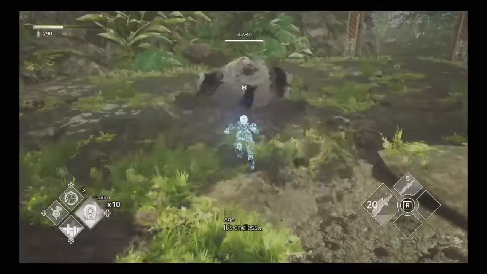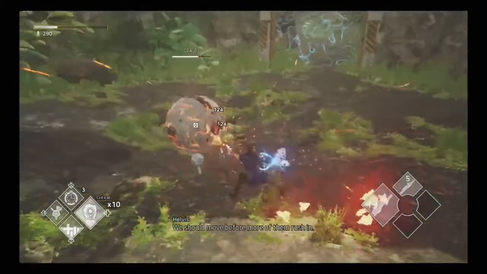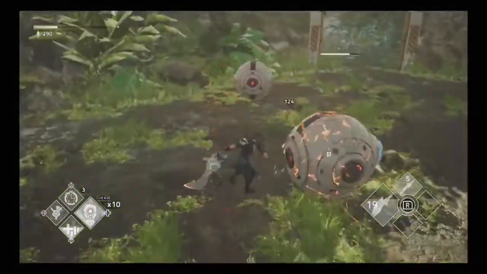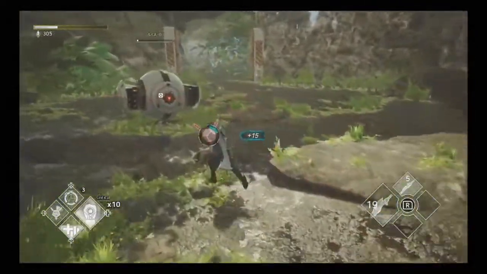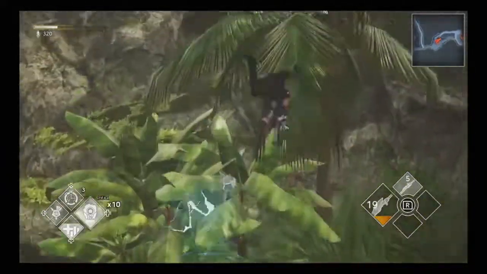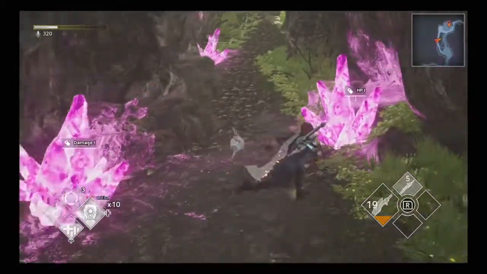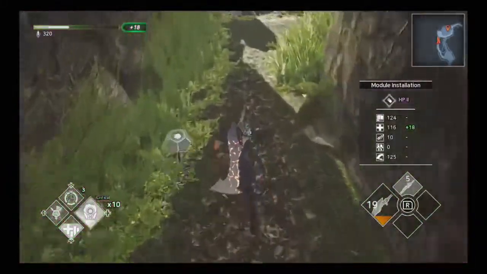It's endless. How many NSBs did Medea mobilize? I hate these missiles. We should go before more of them rush in. Damn it. Maybe this is gonna drop. No, no, no. There we go. Got me there. Here we go. Rather that. We're gonna go up here. Let's see. Okay, so damage minus 3, minus 2 HP, plus 18. That's perfect. All right, I'm gonna take that.